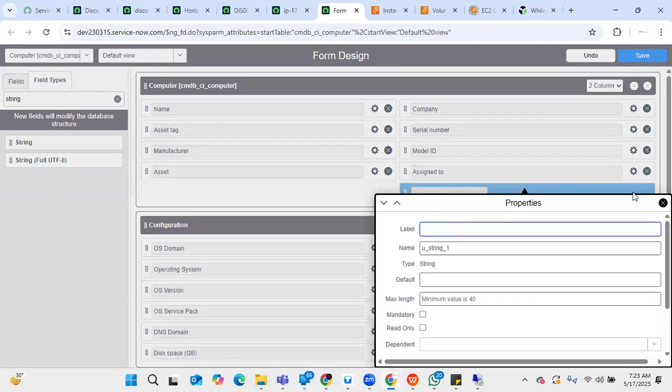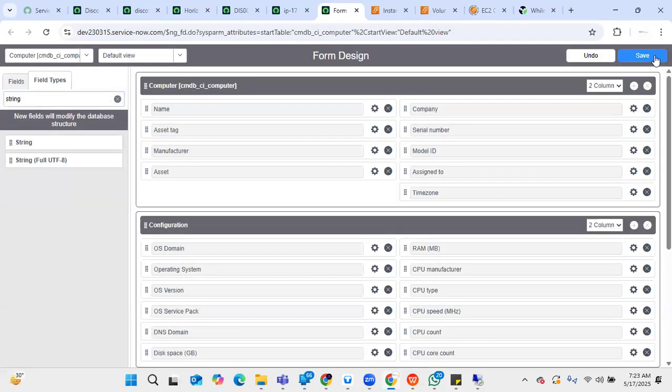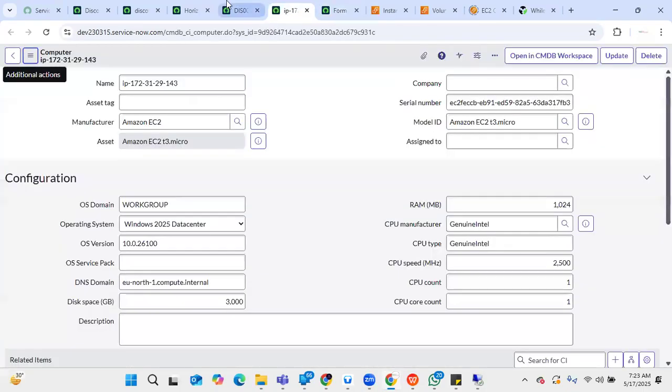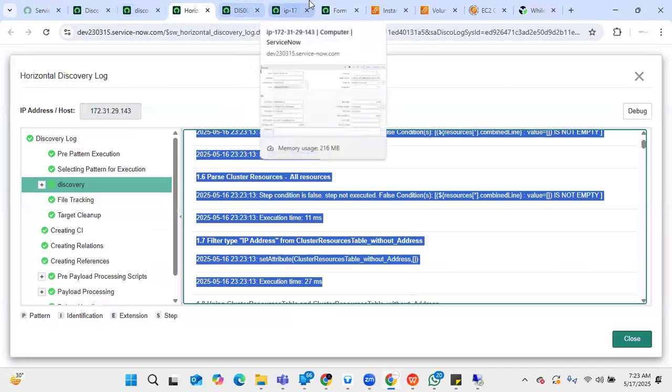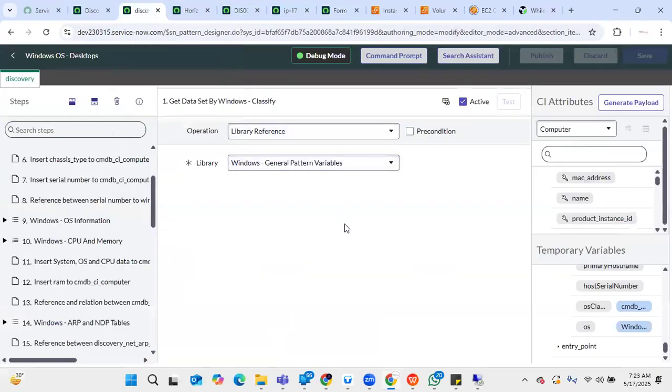I'm giving the name as time zone. The easiest thing is I know this table name, that's why I'm trying to fetch this one. All of these details are coming, but if you want to fetch the time zone, it is not going to be populated.